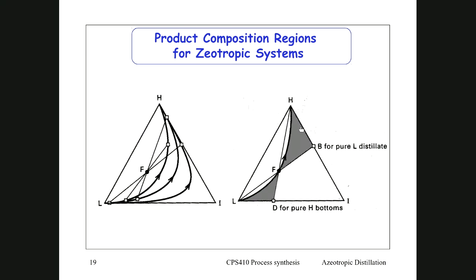And again, you only look at the line from that bottoms after it's crossed the feed. That's one of the boundary lines. And the other boundary line is the residue curve that goes through the feed. Okay, again on this one, take the H, straight line through the feed, and it's the line on the opposite side of the feed that forms the boundary. And how do you know that?